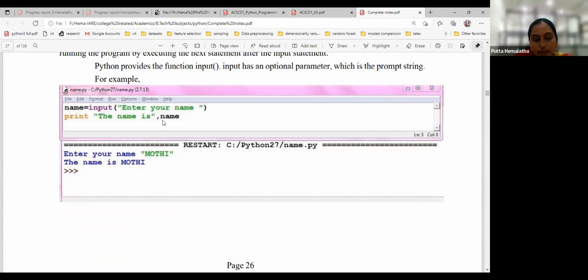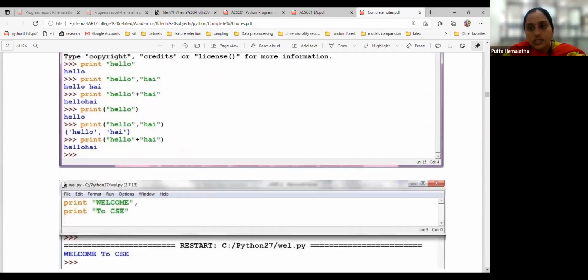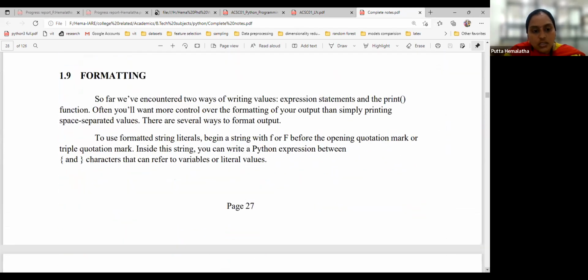Print the name is. You can write the print statement within the function, passing parentheses, or even without parentheses, simply passing a statement, and the statement should be written in quotations. Here I'm using quotations, and name is nothing but the variable I'm using. Why? Because name is equal to input, we are taking the value, and the value will be stored inside name. This is how I can store the values and print them onto the screen. Last class we discussed many of these things, operators, and how to write the functions.